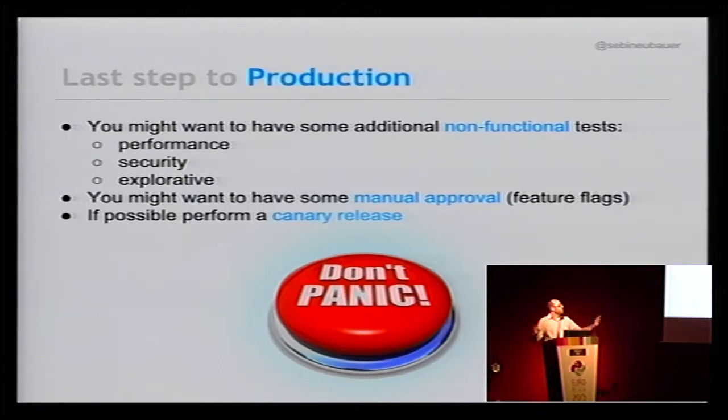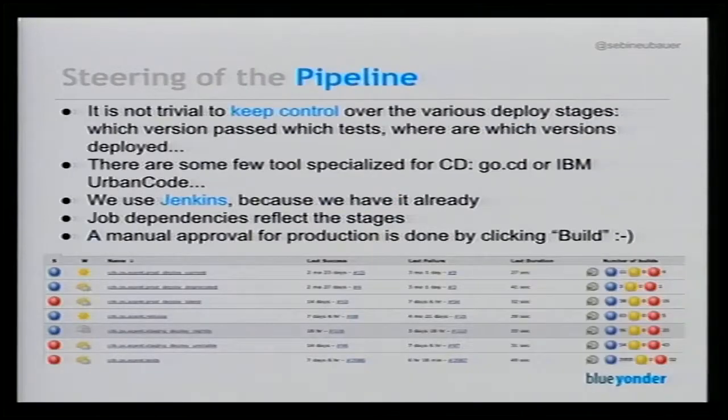If possible, there are many different possibilities, like canary releases. That's something Facebook does, where you can already give some beta versions to some users, maybe randomized, or you select some users who can already use it. So that's up to you. You can do whatever you want. What we do is we just have one button and then, okay, now it's deployed. Hope.